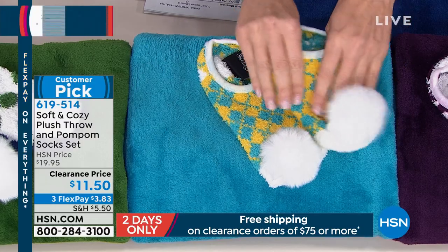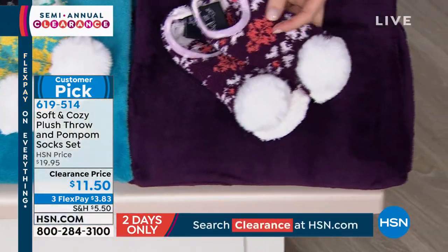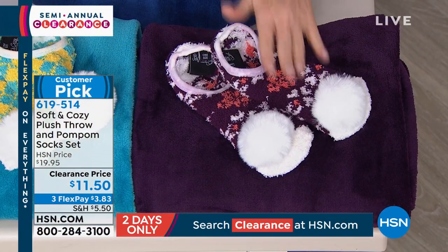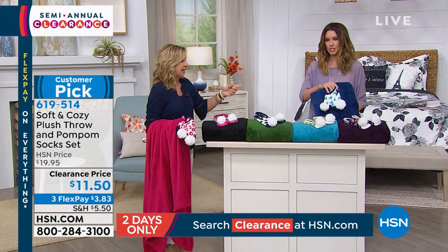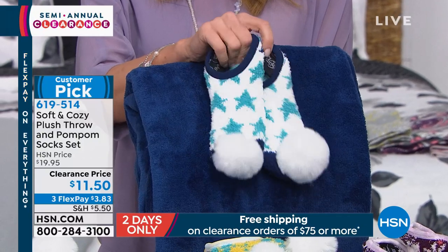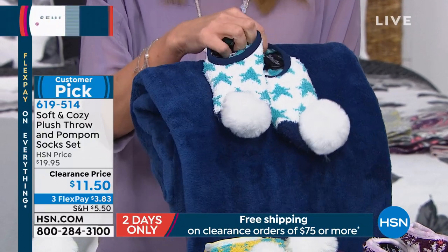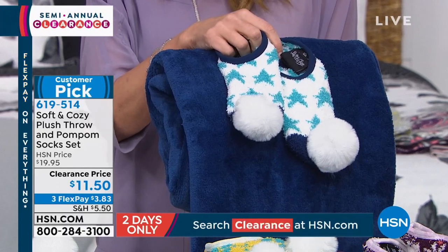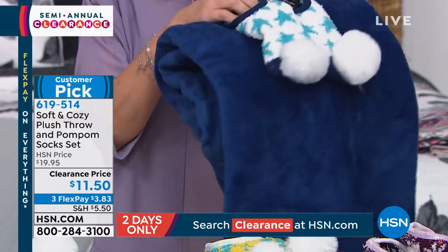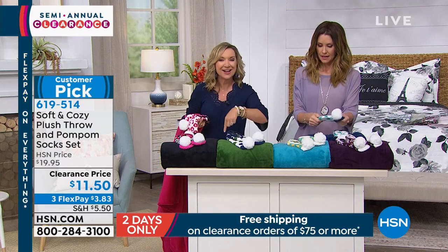It's adorable with the pom-pom. Then at the end, we have your plum — a great deep plum color, almost like a medallion with coral in it. And then you have the blue with the stars. If you're giving a couple of these, these make great girlfriend gifts, great weekend gifts, great teacher gifts, family gifts when you're having gatherings. Maybe you're getting one for each grandkid. Maybe it's for holidays and you're saving them, getting them early. You can even coordinate your colors.